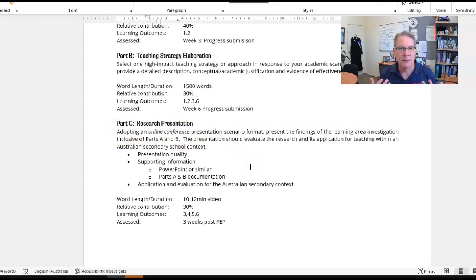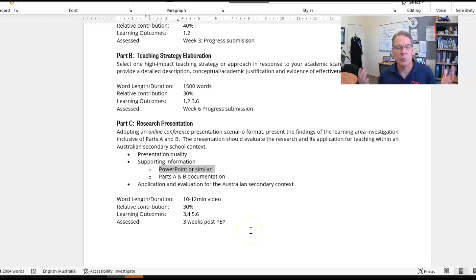At the end of semester, we're going to have opportunities where 5, 6, 7, 8 of you will be logged on to Zoom, and you'll do a presentation of your strategy. In that, you'll perhaps cover the journey from Part A to Part B, then elaborate what your strategy is and how you apply it, and you'll have any supporting documentation, or a PowerPoint running in the background as you present.